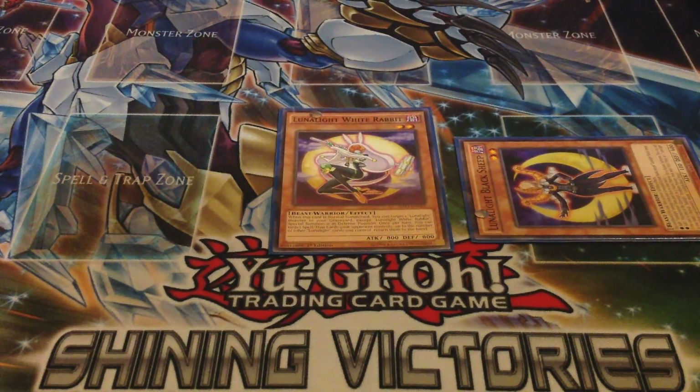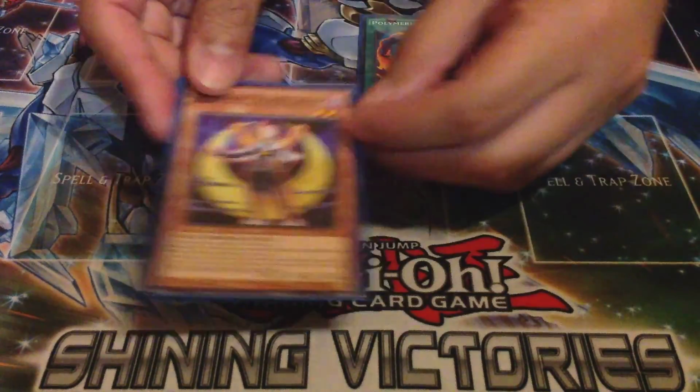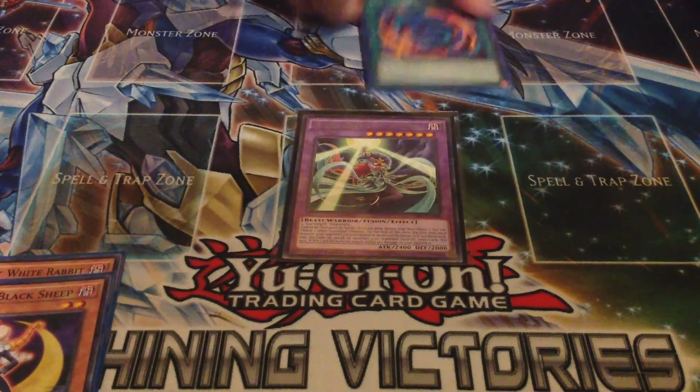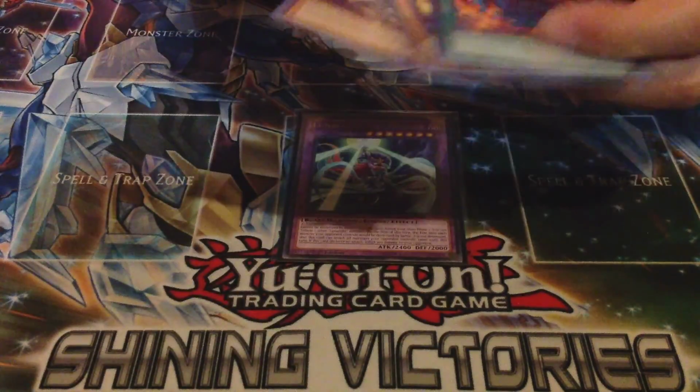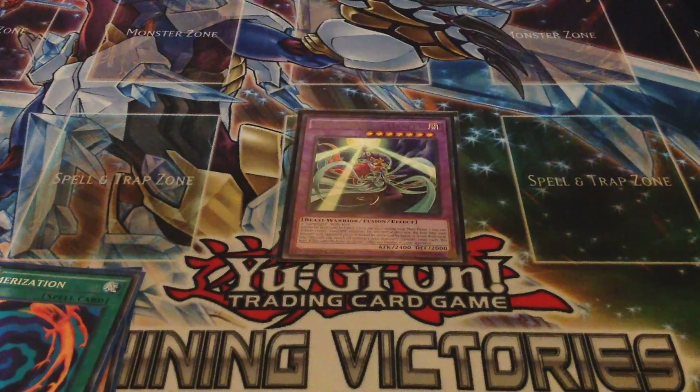Now, we'll use her effect to spin a card on the opponent's side of the field. For this scenario, they only have a 1-star trap that wasn't reactive to effects and summons. So we'll spin that back so we can continue our play freely. Now, we'll use Polymerization to fuse White Rabbit and Black Sheep together to fusion summon our Lunalight Cat Dancer. So Cat Dancer has been fusion summoned. And since Black Sheep has been used, we'll use her effect to retrieve White Rabbit from the graveyard. There we go, White Rabbit back to our hand.